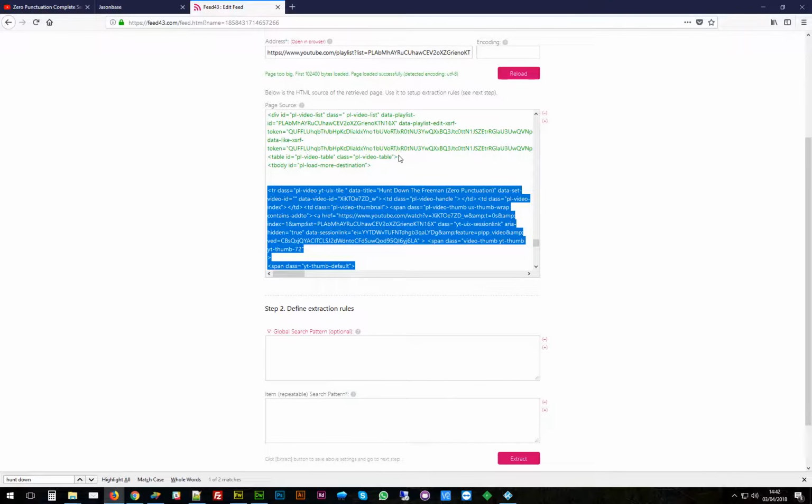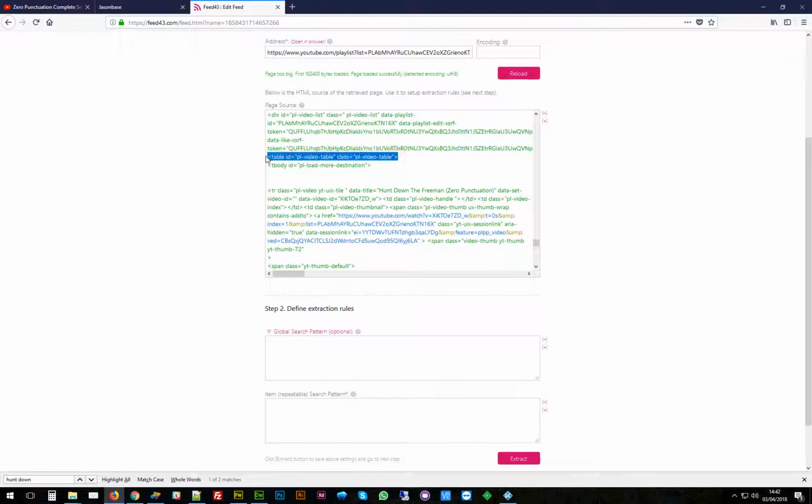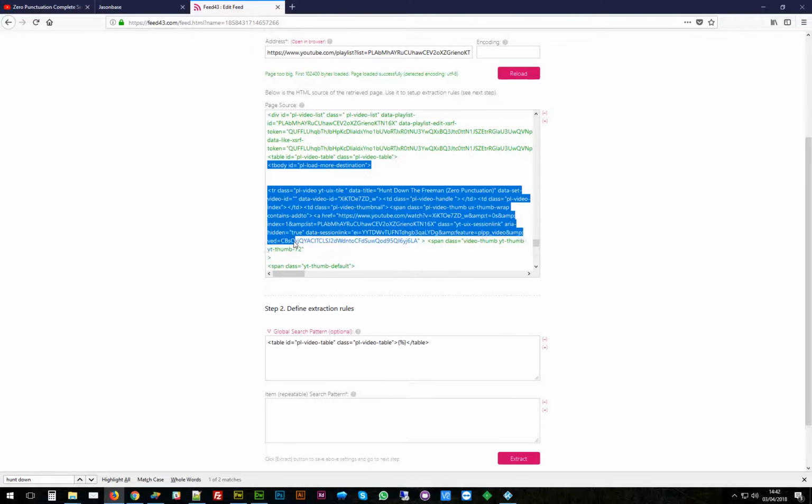So I'm going to presume that this table here is the content we're after, and that can be in the global search. With a global search, you can only specify one content, which is that. Presume that it enters the table, and that means we're just searching within this table for content.